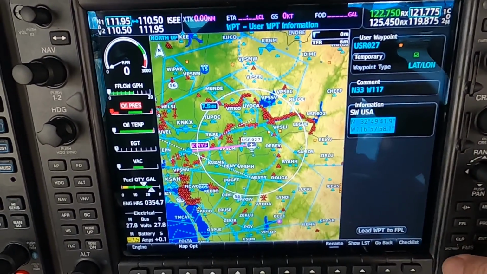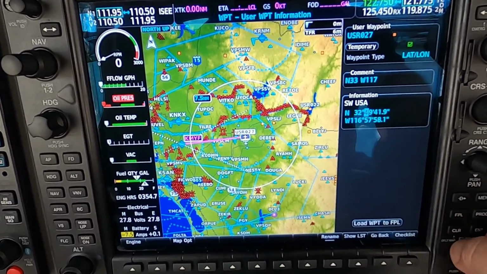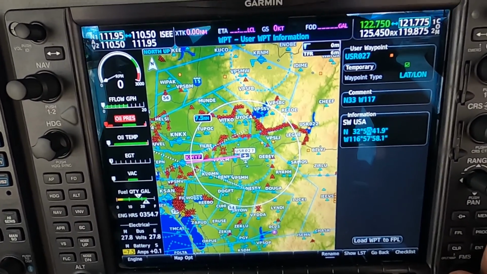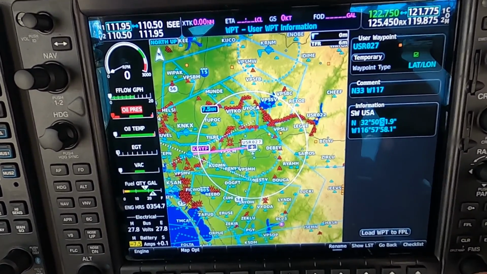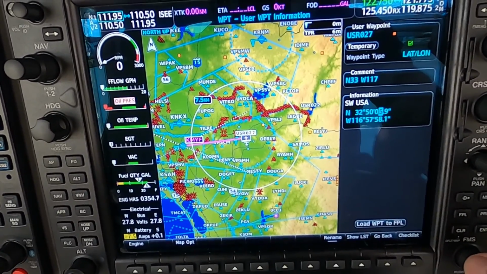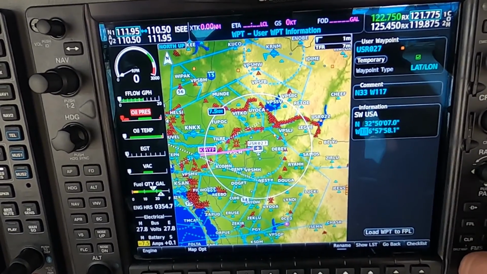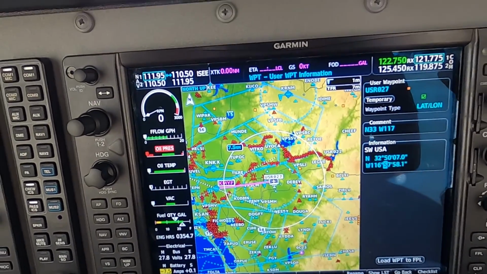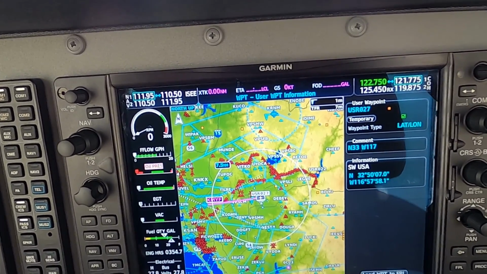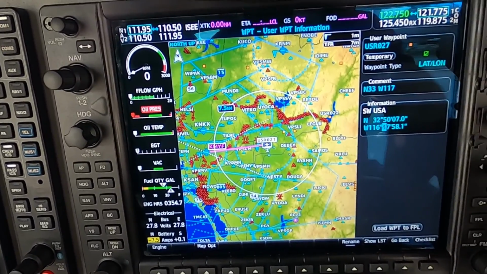Okay, I wrote down the latitude and longitude on my phone. We actually want 3250 07 and 116 4737.